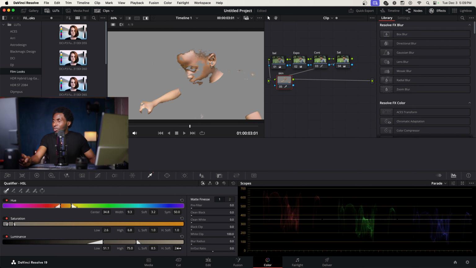I don't want the hair to be part of the selection, so I have to be very careful. Alright, so let's move to hue. It's going to be a difficult selection, like I said, but I hope I can manage it.